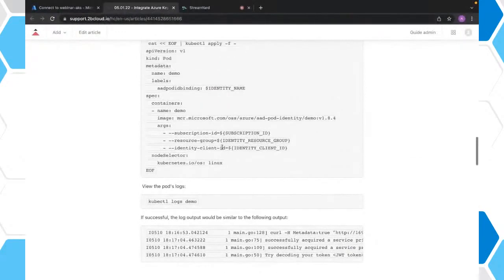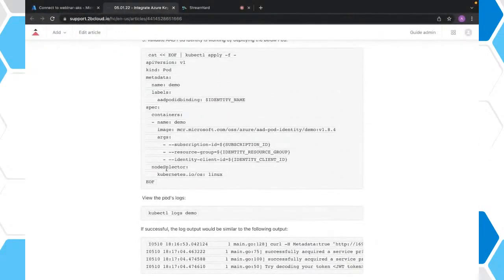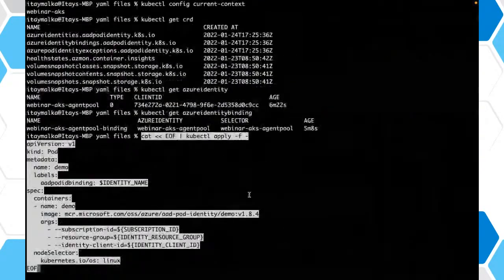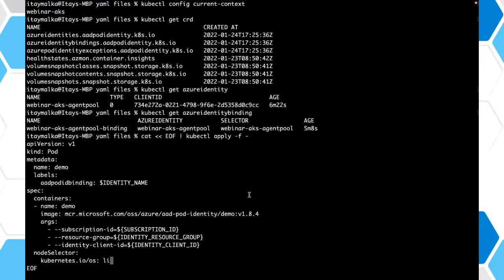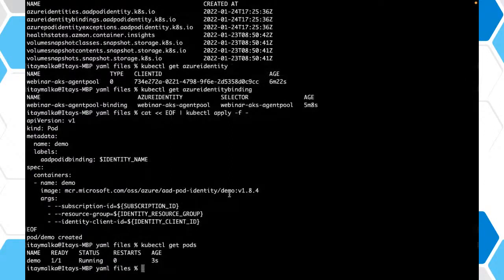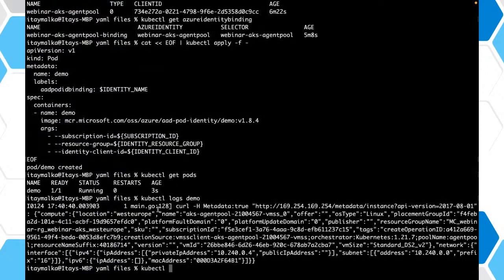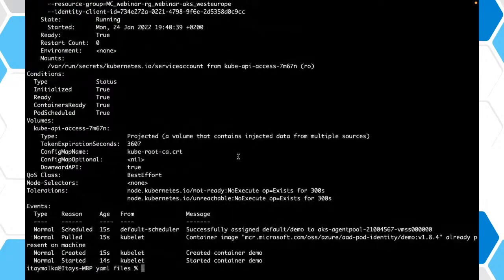So I will try to deploy the pod again without the node selector, just because we're using kubenet. So let's deploy. kubectl get pods. Yeah, we have the demo pod. kubectl logs for demo pod. It will take a while.